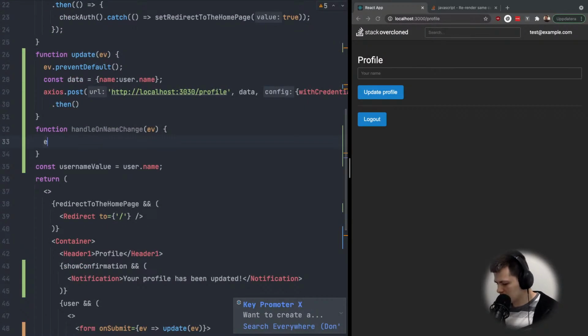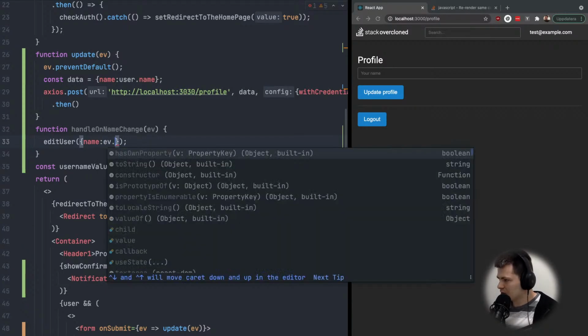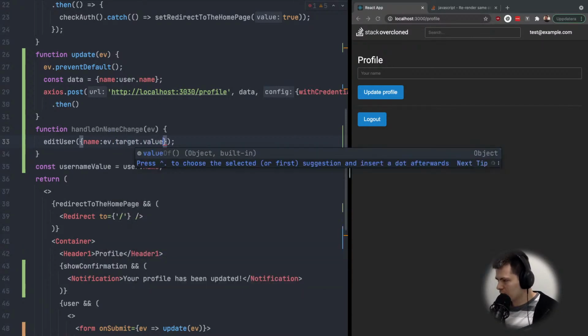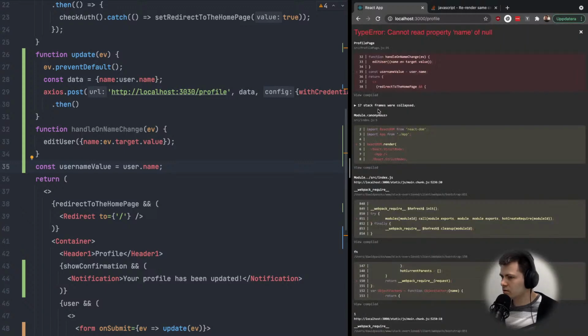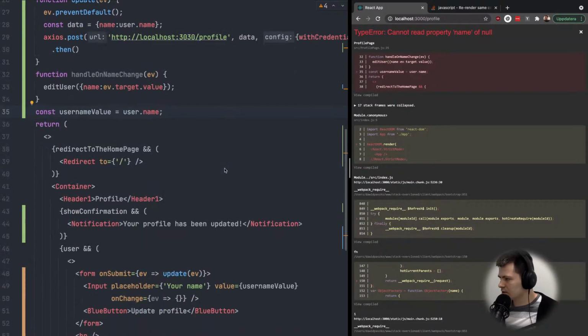So here let's do edit user, and we want to update username with this event target value. Right, let's see if it works, and it does not.